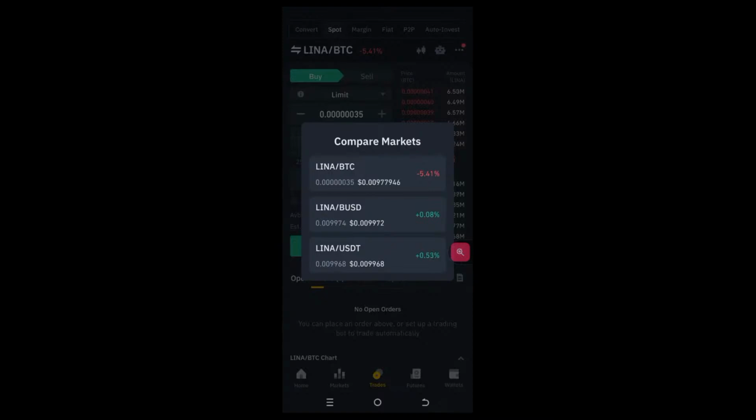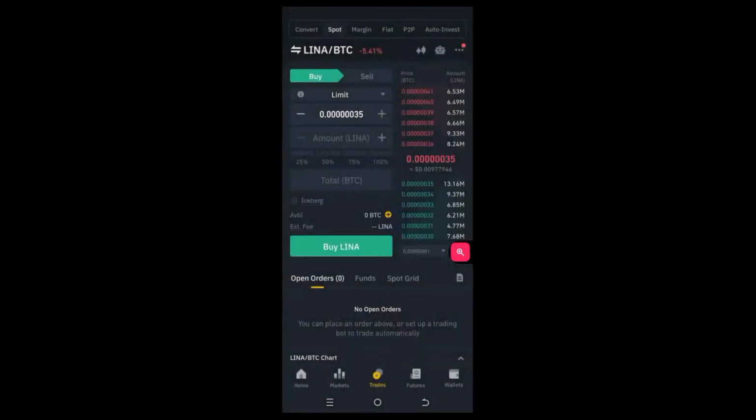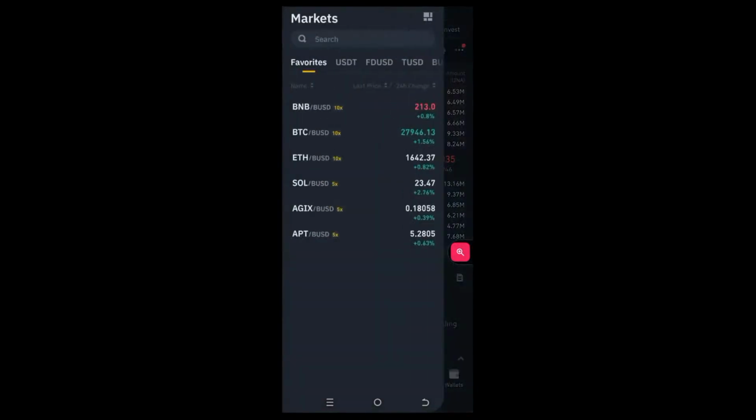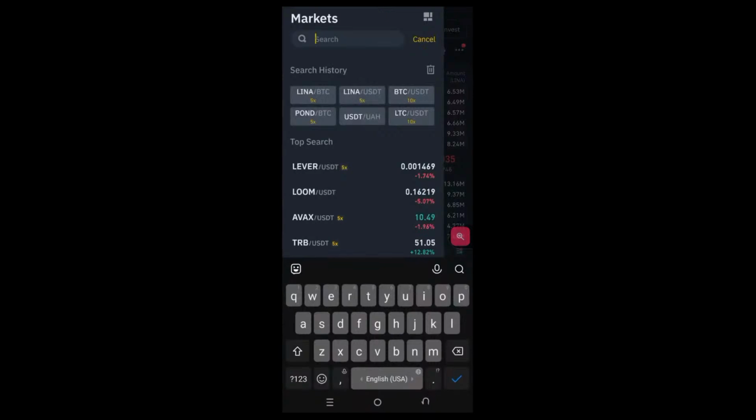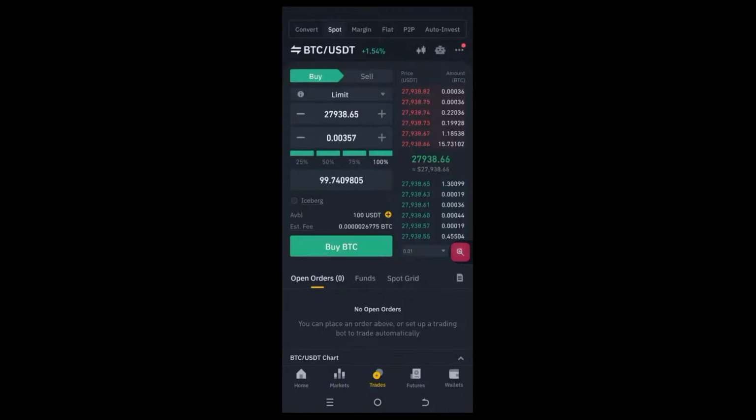Okay, so for us to do that, we need to quickly go and buy BTC. But let's do that with simulation first. So let's go over to BTC and pick up $100 worth and see how this plays out. Oh, it's only picking up 99.74. No problems, we'll work with that.